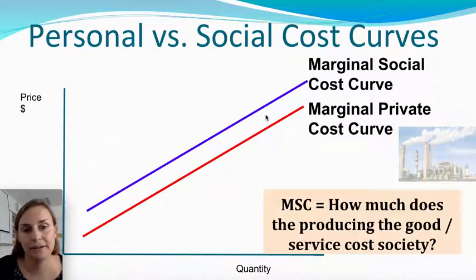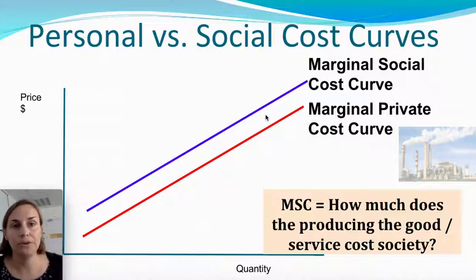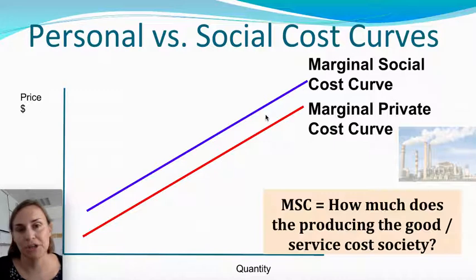So the MSC, or marginal social cost, shows how much this good or service, when it's being produced, costs society. Okay? So we'll use either consumption or production to think about how these goods or services don't just affect the consumer, but everybody else around them, in our next unit, which is looking at the existence of externalities as a market failure.